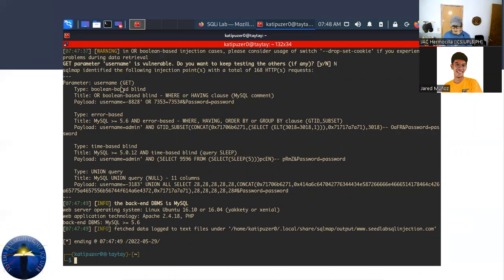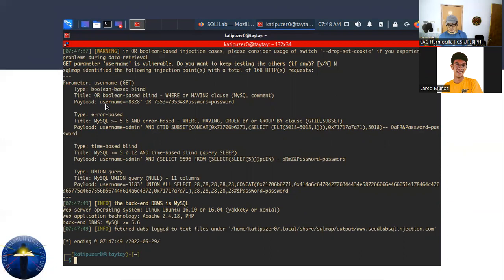And you will see here the details of how sqlmap was able to find the SQL injection vulnerability for this parameter. It says, for example, that the parameter username is a blind SQL injection, Boolean based.